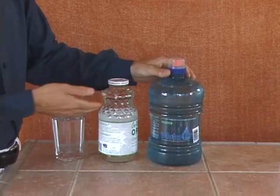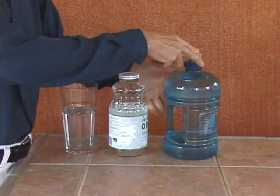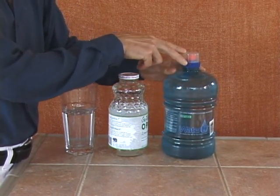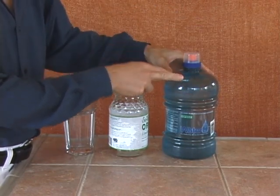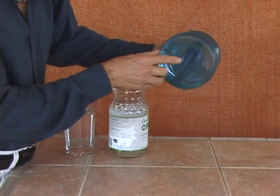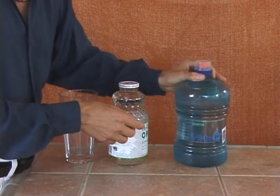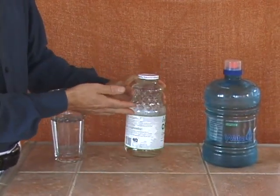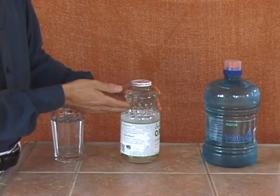The acceptable containers are shown here. This is a Lexan container, which comes with a nice, convenient carrying handle. You can purchase these in good health food stores. It's a hard plastic, much harder than the #1 PET. Generally says Lexan on it, and on the bottom we'll have a #7 inside the triangle. But best is glass, and this is just simply a 1-quart juice container from any store.